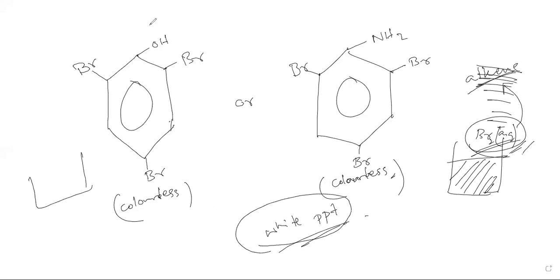That means if initially it was some sort of brown color solution, now the brown color solution decolorizes, but at the same time we would see some white precipitate. Let's draw it with some other color. Just for this purpose, let's consider that this is the white precipitate. We will see that a white cloudy precipitate is formed and sediments to the bottom.